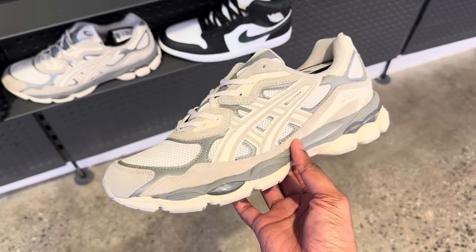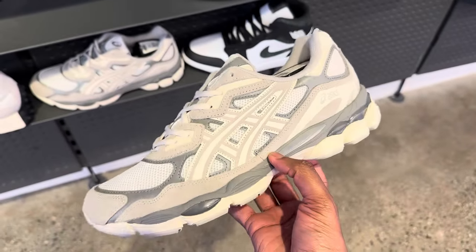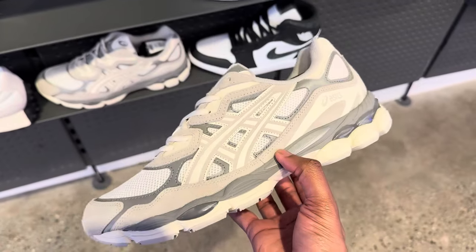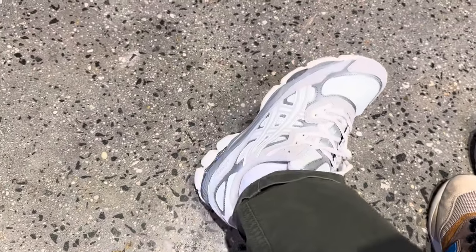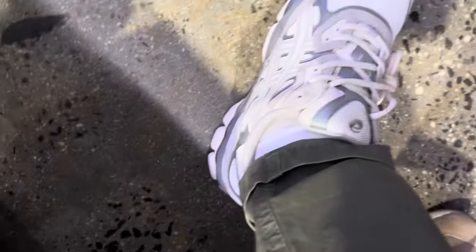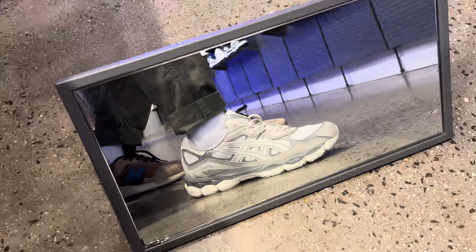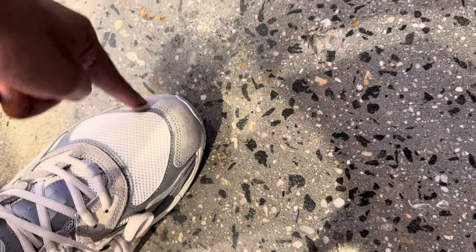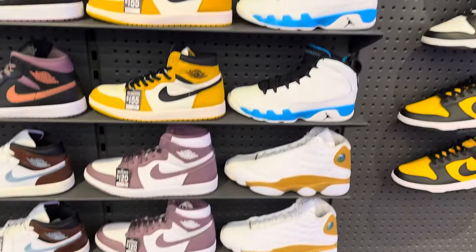This right here is what I'm trying to get into — these Asics NYC. I don't know the exact model but they look nice and the price is not too bad. Let me try to style these real quick and see how I feel. On feet they look nice, they feel nice, but do I need them? Am I ever gonna put these on over any of my Nikes? They're definitely a cool shoe but to spend $130 — I don't know. Let me know in the comments if I should try Asics. Also, how do they run? This is a 10.5 and it actually fits — do I need to go a full size up? If so I'm definitely not buying them.